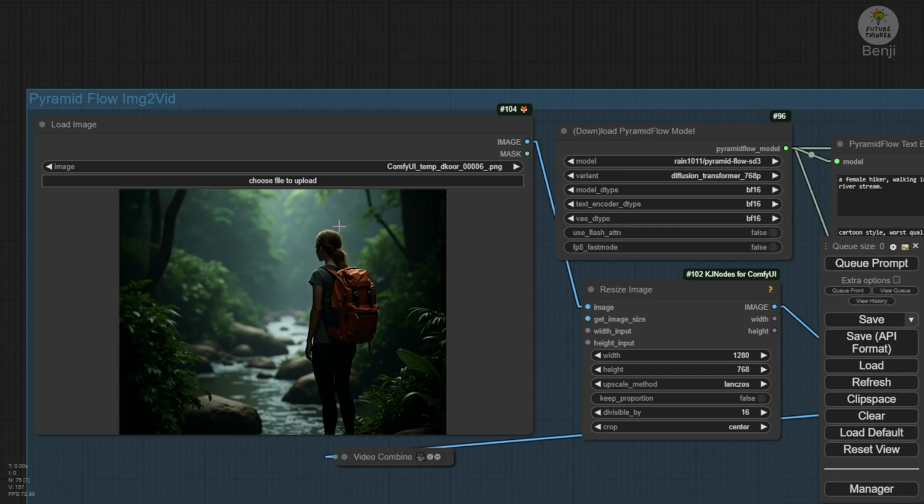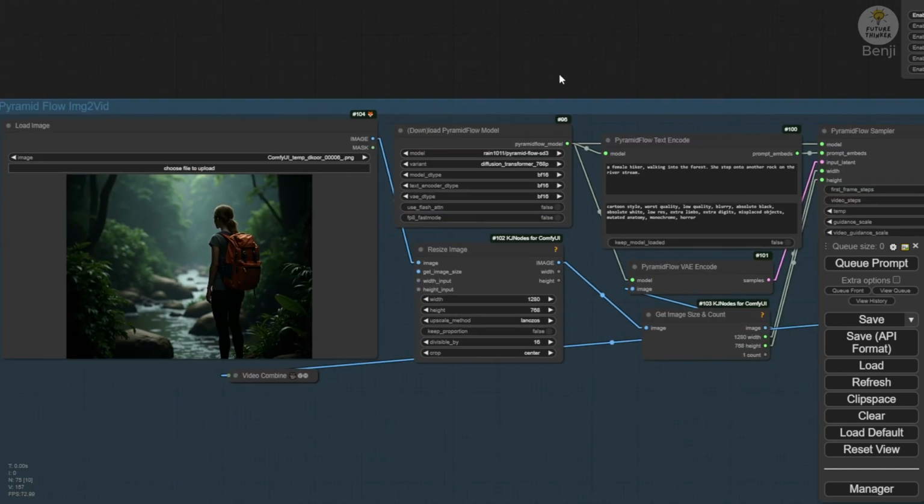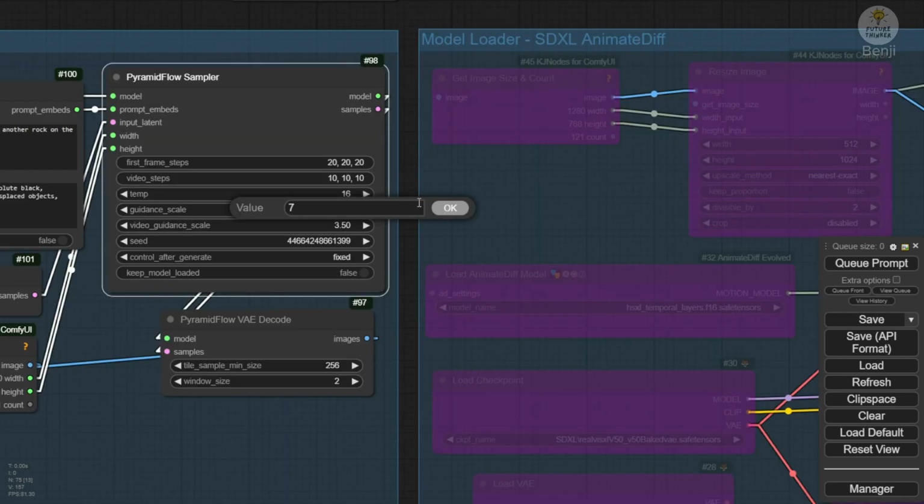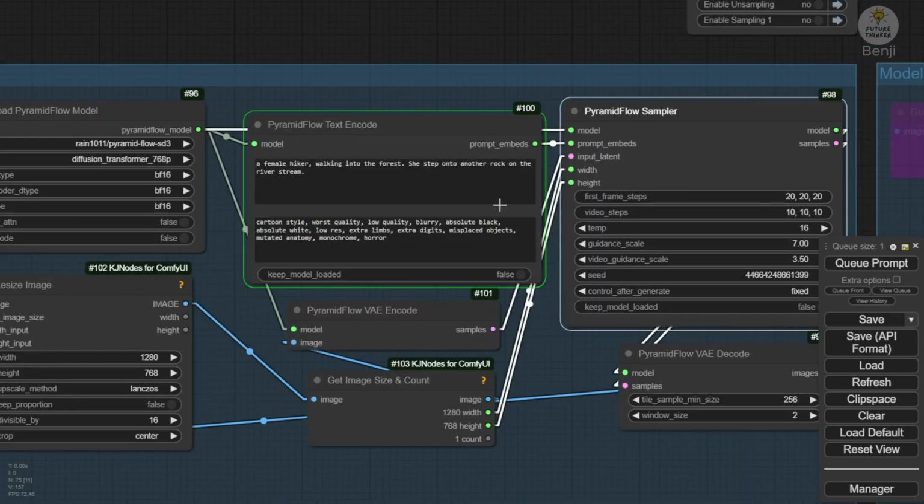And the other result is this one, which I have. I'm using this image of a girl walking into a forest carrying a backpack, like a very nature-style scene, and we can try this one again and tune that guidance down a little to have another style of generated result and see how that goes.